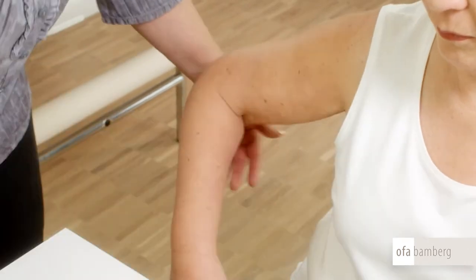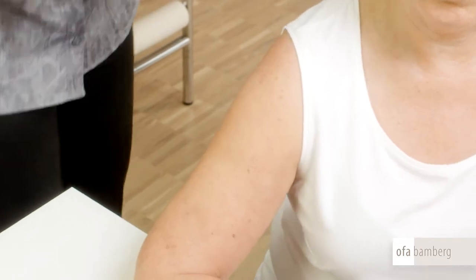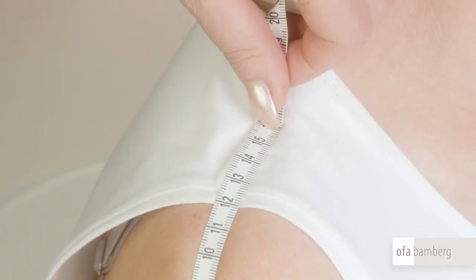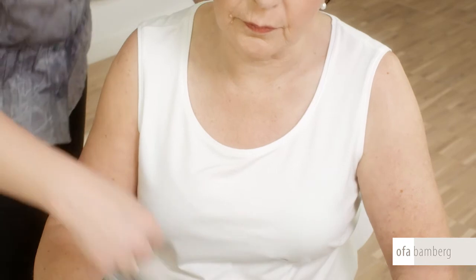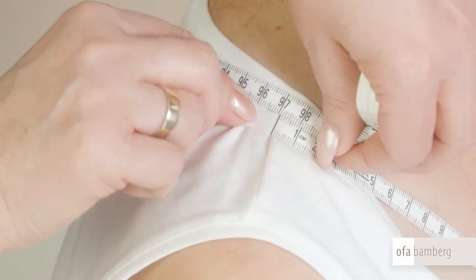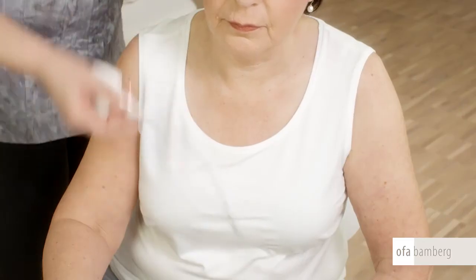If the stocking is fastened with a support strap, it is necessary to measure length GH. In this case, starting from measuring point G as previously marked, measure up to shoulder height H. The strap's length can be determined by measuring from point H across the trunk back to point H. Where the arm's circumference is wide, it is recommended that a grip top is sewn on.